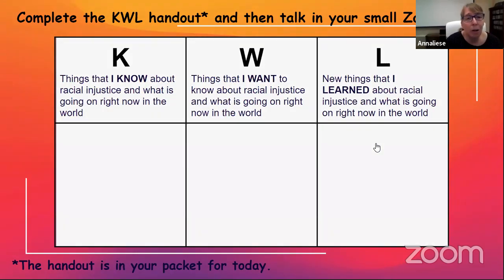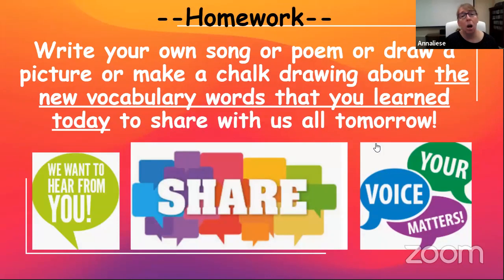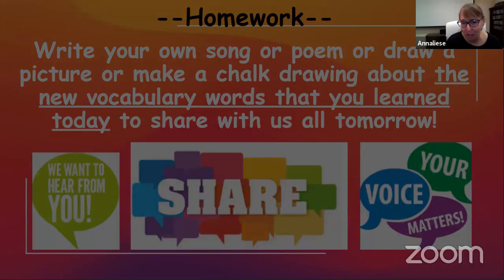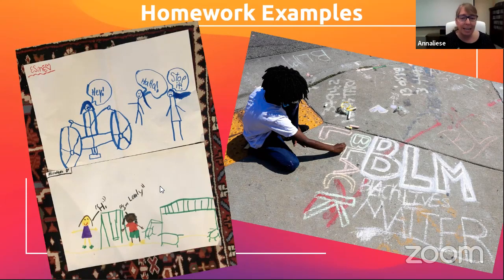And then their homework was to make their own song or poem or drawing or chalk drawing about what they learned. And I do not have the students who participated drawing, but I have some examples. So the chalk drawing, which they did do, but they didn't do this one, the Black Lives Matter. And then this one showing being an ally here. So I thought that this is a good way to show the younger level of engagement and assessment.